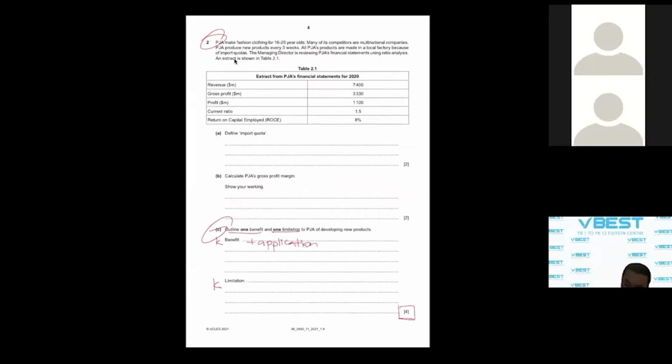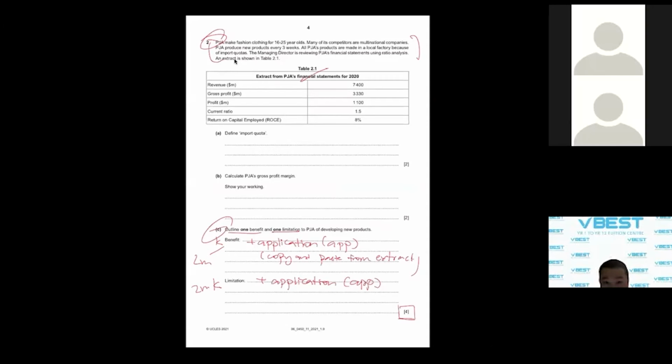APP, application. Basically, application is when you need to refer to the passage, or even sometimes they may give you a table or diagram. For application, you just copy and paste from the extract. You copy and paste any information from the extract and write it as your explanation to your knowledge. Each of these will be 2 marks and 2 marks, which means 1 knowledge with 1 application.